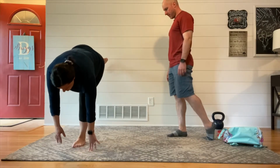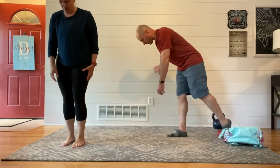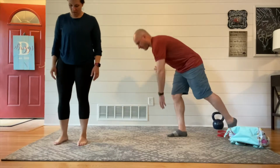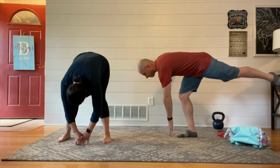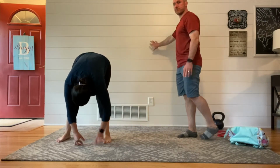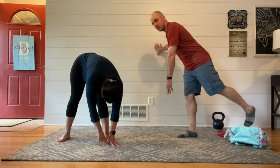And again, deadlifts, the simplest way to think about them is you're reaching towards the ground and then standing back up. I always like to think if I'm picking something up from the ground, then I've basically got this one down. And there's lots of ways to do this. You'll see me balancing on one leg. Again, I'm using the wall.